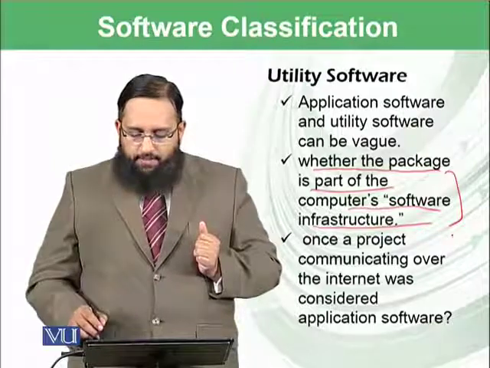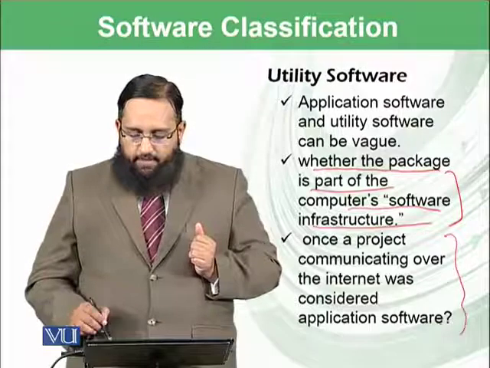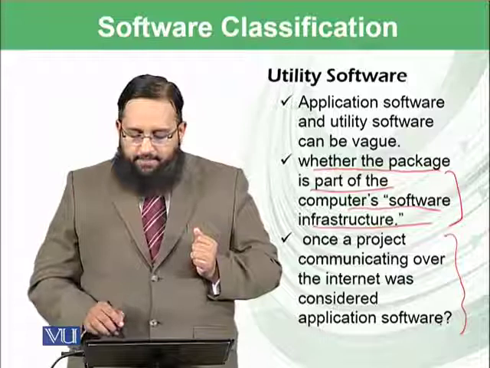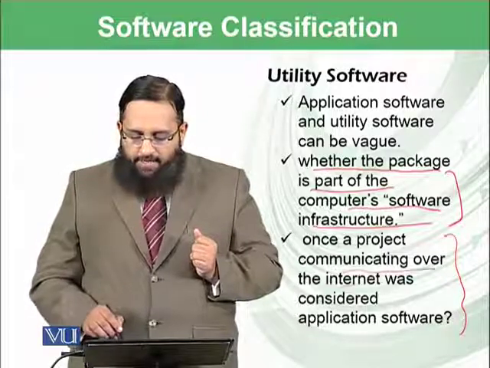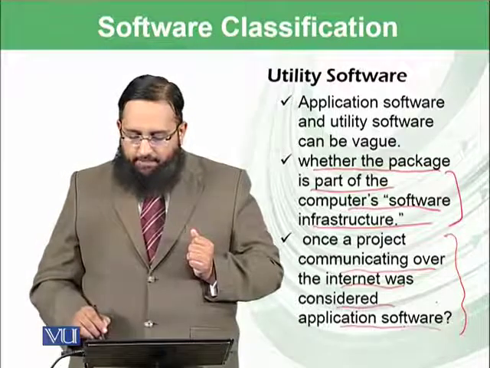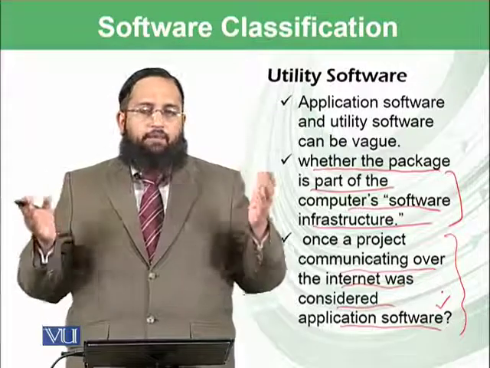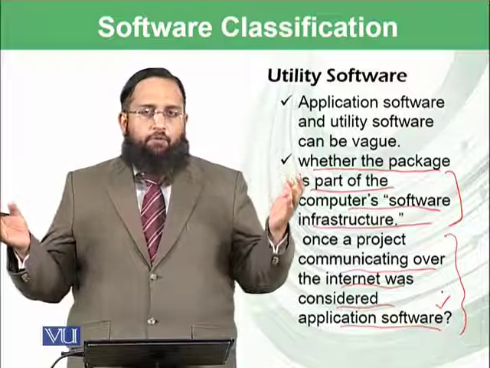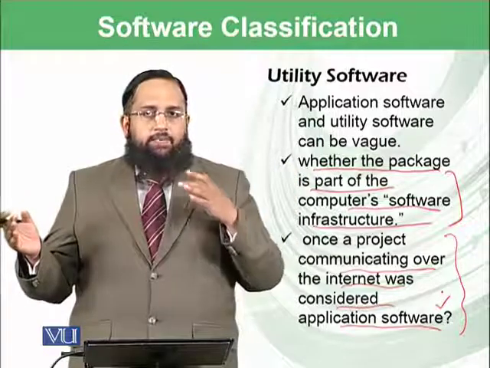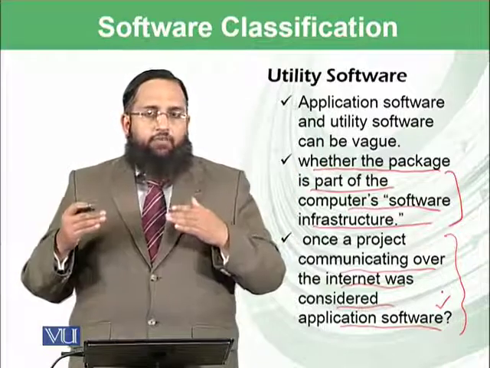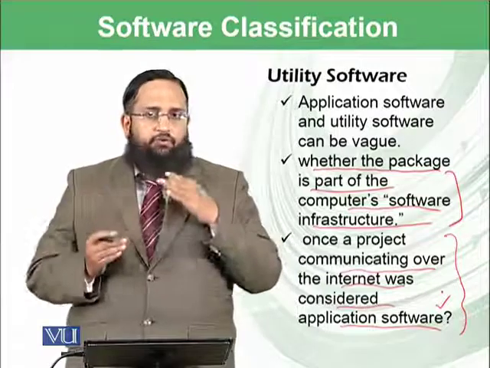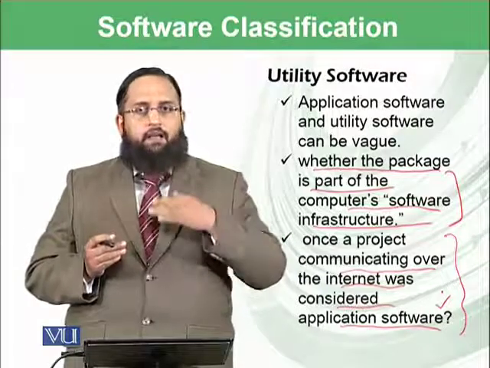Such kinds of software will be known as application software. However, sometimes they are misclassified. For example, once software for communicating over the internet was considered application software. However, the communication between two computers over the internet is basically an extension to the operating system, so this should be categorized as a utility.